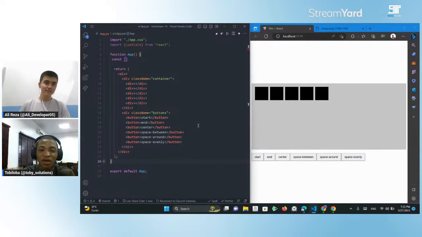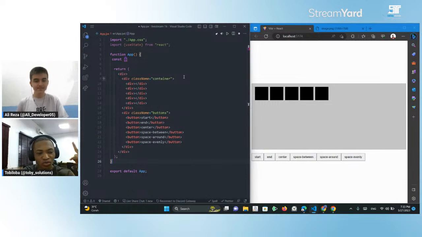When you're using useState, you can destructure two things: the actual state, and the function to update the state from the useState hook. Now I'm going to do that in my application. I'm going to call the state justifyContent. I'm going to call the function that I will use to update it setJustifyContent.